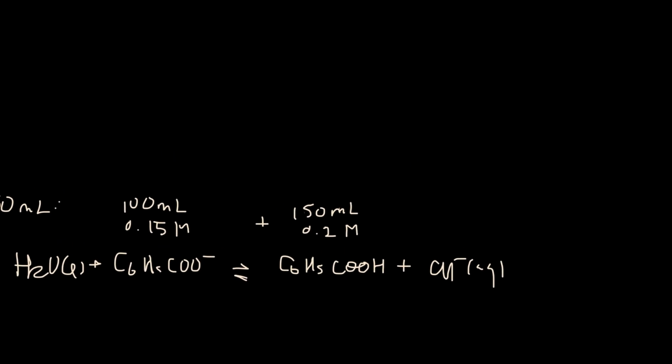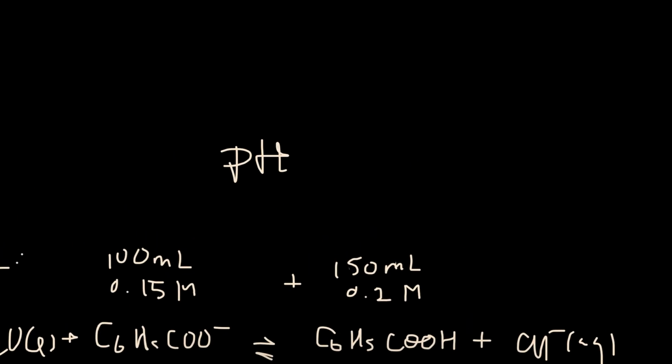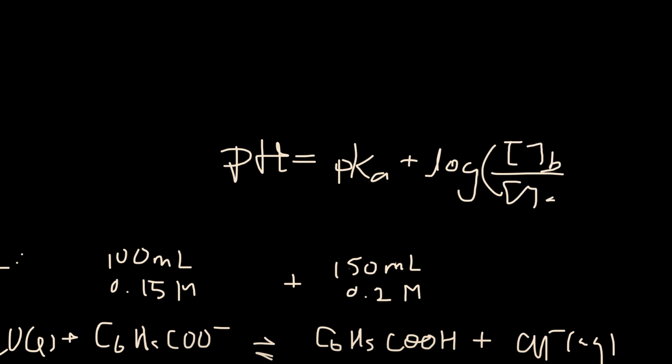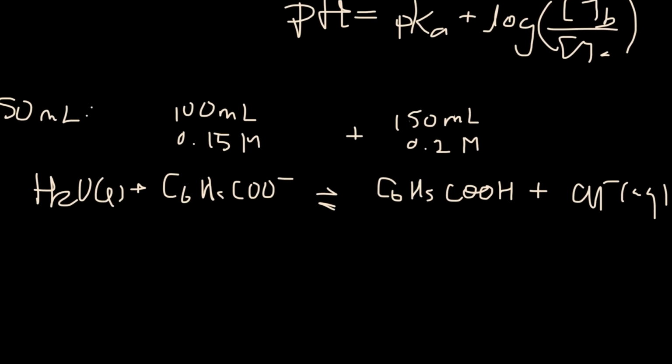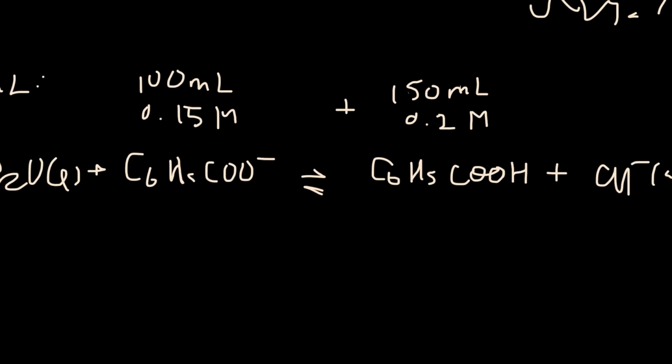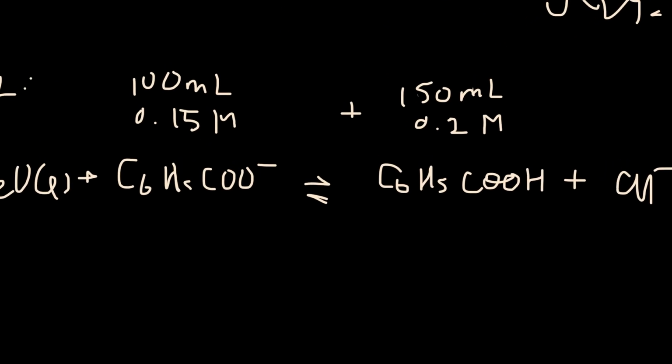So the question we'll be doing today is, what is the pH of preparing this buffer solution? And we know that the equation for the pH of any buffer question is the pKa, which is the negative log of the Ka, plus the log of the concentration of the base divided by the concentration of the acid. So we're given this problem with the following information.